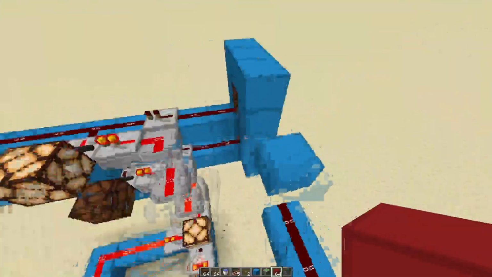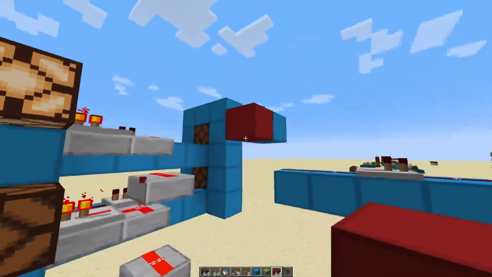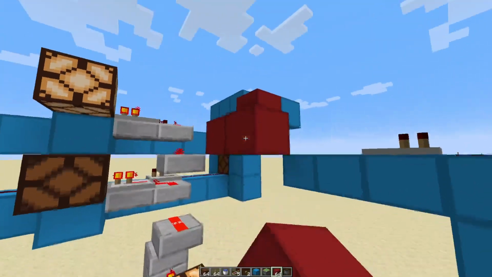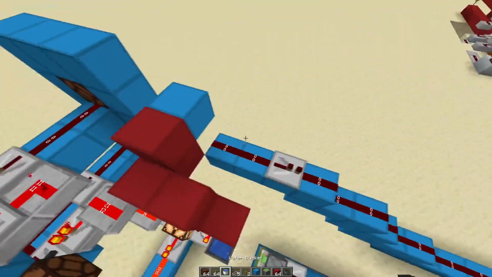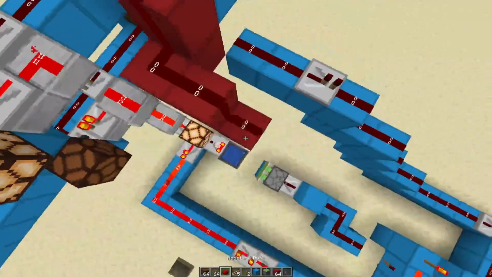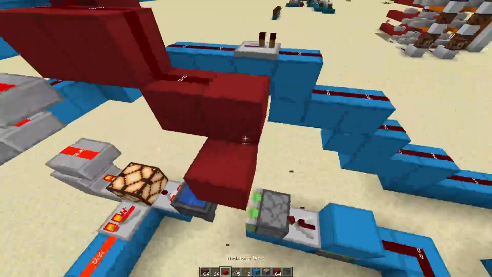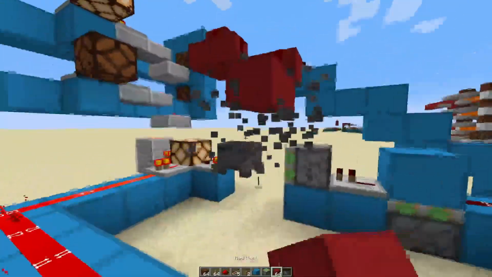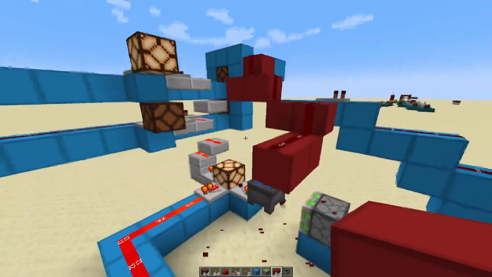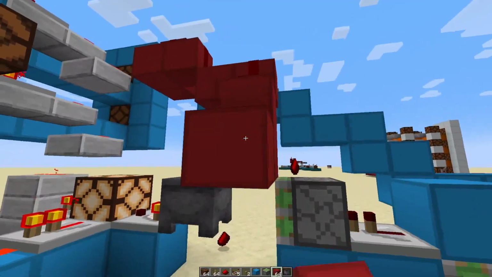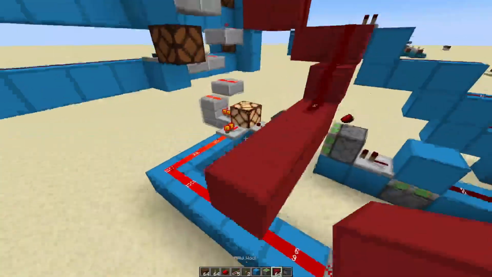And actually, I changed my mind. I don't know if I said this out loud, but I'm going to have this be a button because it's actually going to make this even easier than it was before. So let's just quickly wire this up. And where we're going to wire it is we're just going to power these pistons and force them to reset. So we're going to ignore all of the AND gates, all of the logic, and we're just going to run this straight into here. Now we don't want to interfere with any of the redstone that already exists.